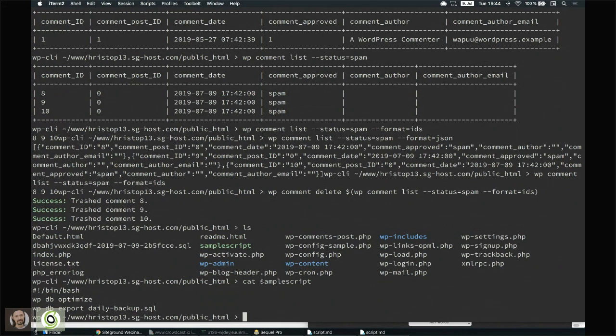This is a bash script, so a shell script. Basically, a script is nothing more than a text file that you can run through your shell so that it executes that script file one line at a time. The first line is a bit special. This is called a shebang.